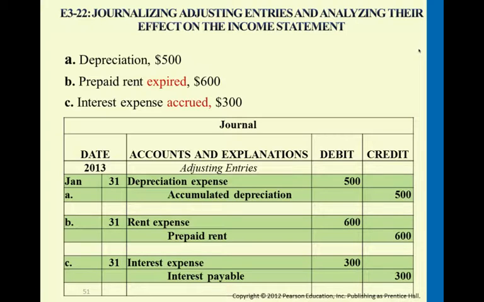Oftentimes the numbers will be given to you, but in chapter 8, we'll actually be going over how to calculate this when we borrow money. But here, whatever dollar amount is given to you, as long as you make sure it's for this period of time, then you just capture this here directly.